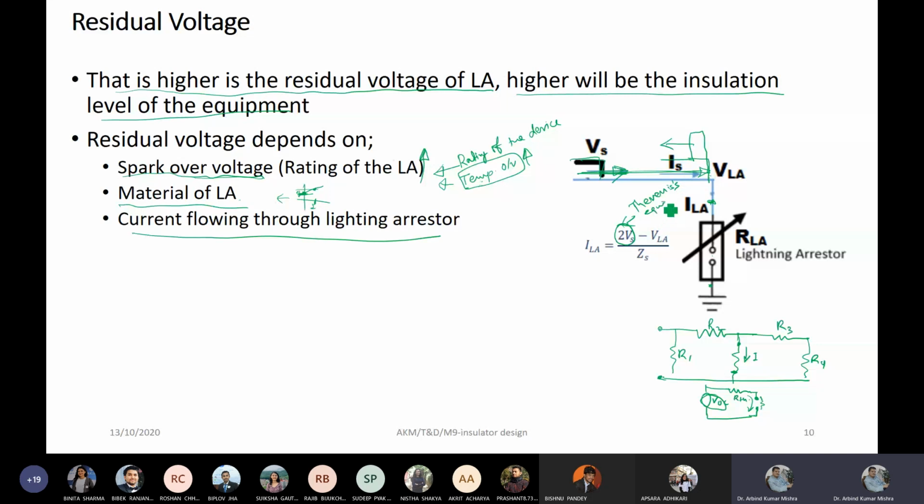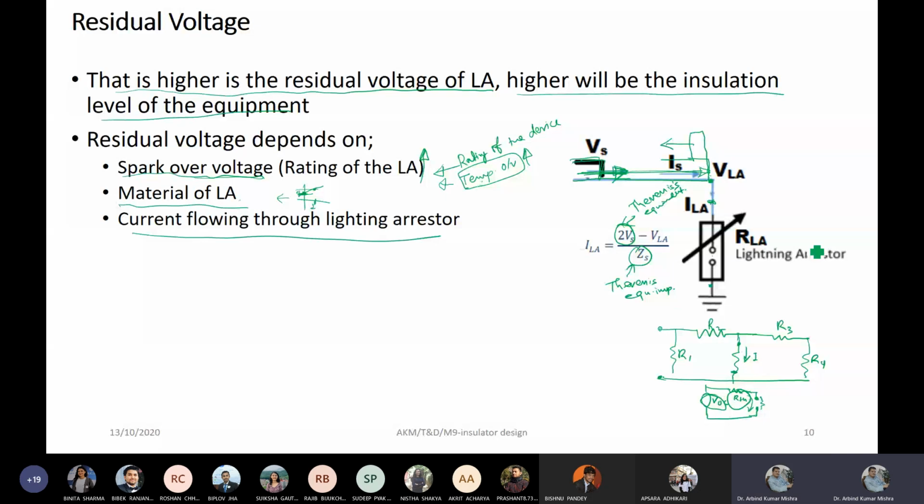Thevenin's equivalent voltage. What is the Thevenin's resistance then? Thevenin's resistance is the impedance offered by this path up to this point for this voltage, isn't it? And that is nothing but surge impedance, because when a high frequency wave travels along the line, the impedance offered by the line is not the real impedance of the line but is the surge impedance. So this is the Thevenin's equivalent impedance.